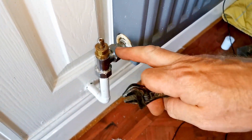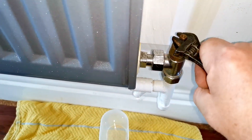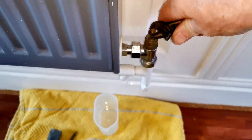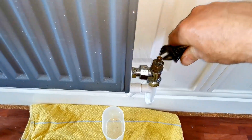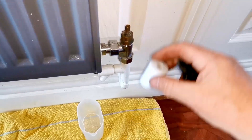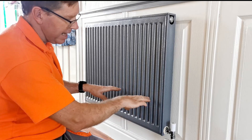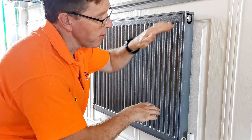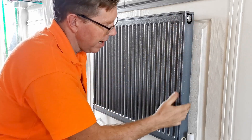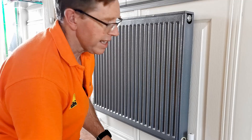I've let a little bit of water into the radiator and closed one valve, then opened the other side to let more water in, making sure no air goes back into the system. The water has probably filled it up to about mid-level, so the rest of the air inside is now pressurising and trying to get out through the air vent. I'm not going to touch this — I'm going to wait and see how long it takes, or whether I'm going to have to use the little horseshoe key and undo it, and I'll monitor it over the next few days.